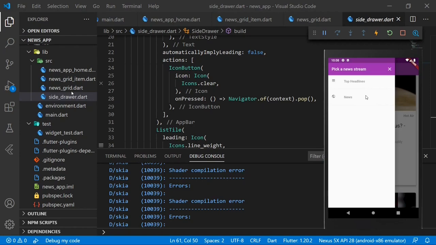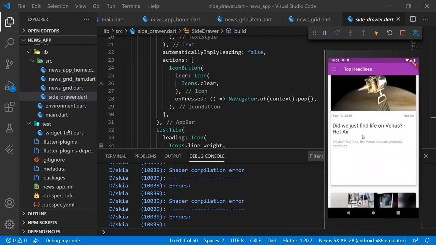So I think that is more modular, easier to maintain, and yeah, that will be like an improvement over this version, where we'll have multiple screens and dedicated management for each stream. So with that, I'll see you guys in the next part, where I'll deal with the routing and incorporate that for better state management.